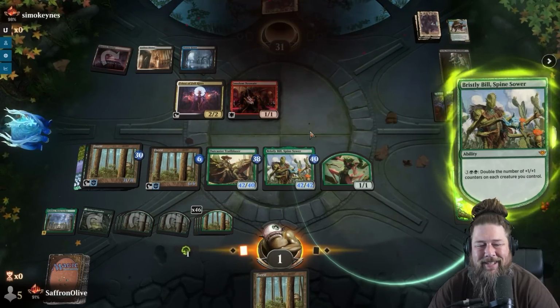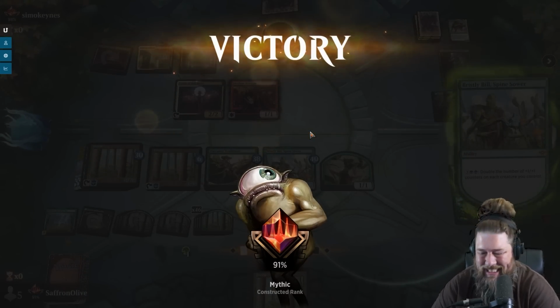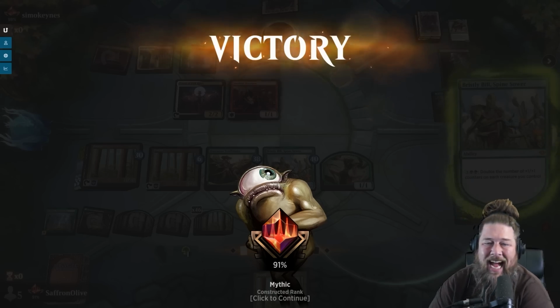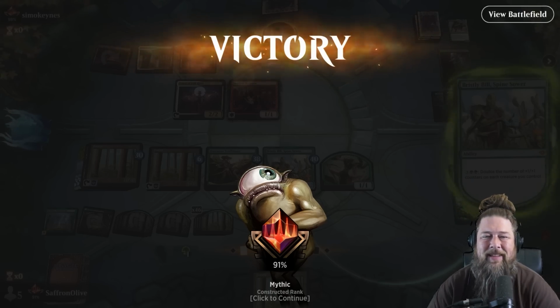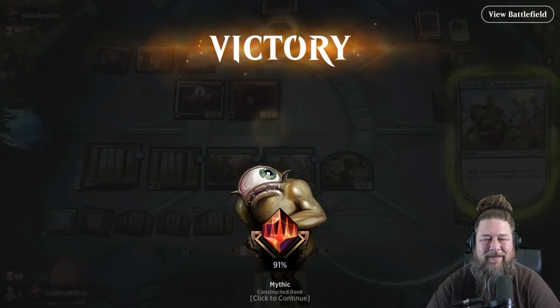Oh, our opponent scoops it up, and I cannot believe we won that game. I was about ready to scoop there when I put that Galton Mavrin into play, but we found a way with the power of infinite lands.